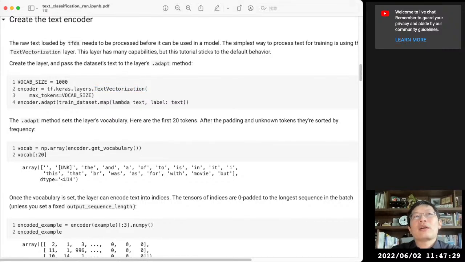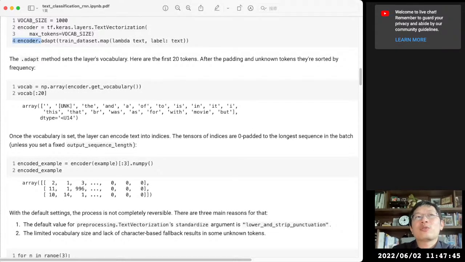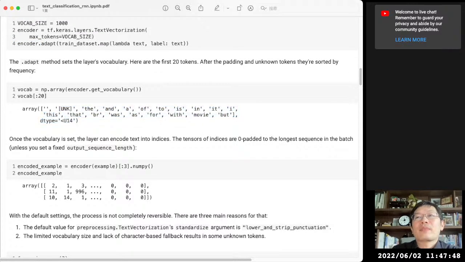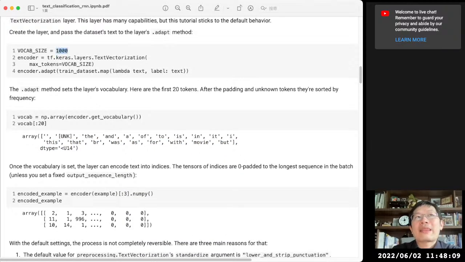So for example, you can set the dictionary size to 1,000 tokens, 1,000 words. You simply put all your data set into the encoder, and you can see here is the dictionary used. For example, the first one is the empty token, the second one is the unknown token, which means all the other tokens which are not here will belong to the unknown token. And here we have several different frequently used tokens. So in total it will be 1,000 tokens. We only print the first 20 ones.